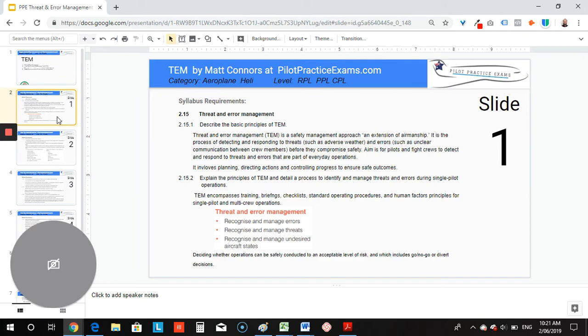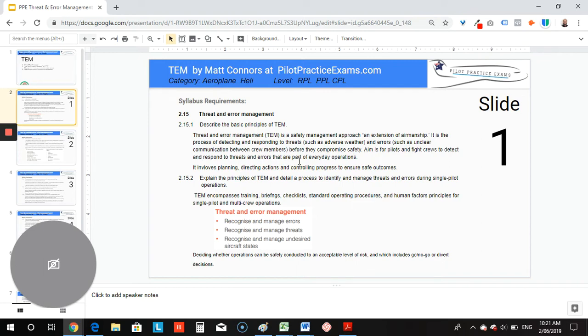I'm not going to read you every slide. I'm going to try and explain each point. I do need to do a bit of reading though, just to refresh my memory. So each one of these, I've got the bullet point, and then I have the explanation from that resource, that booklet number 8, which I'm going to show you, and then I've modified them slightly in some cases. So the first thing they want you to do is describe what basically TEM is.